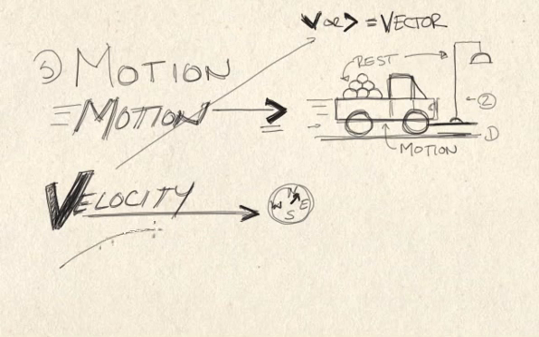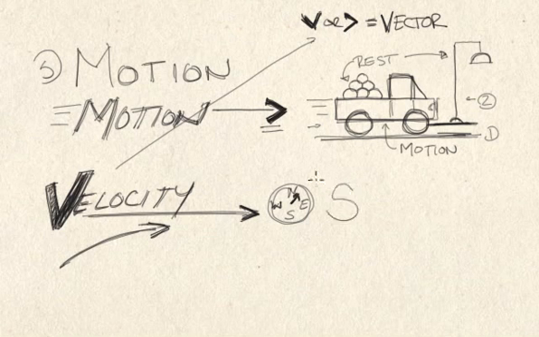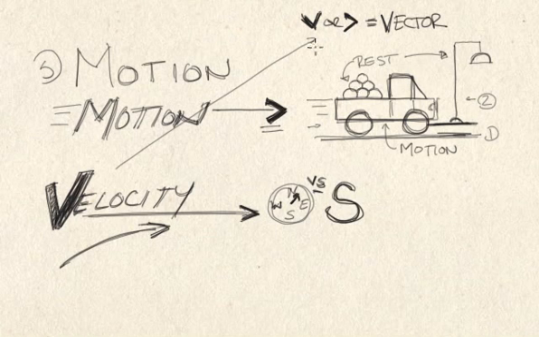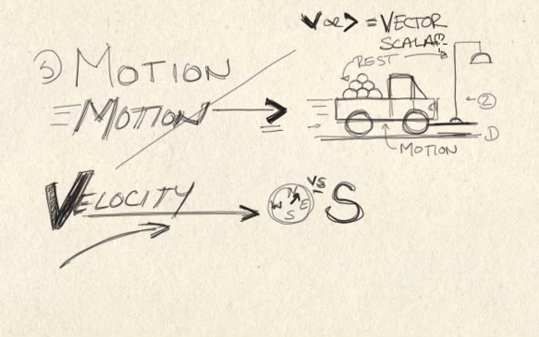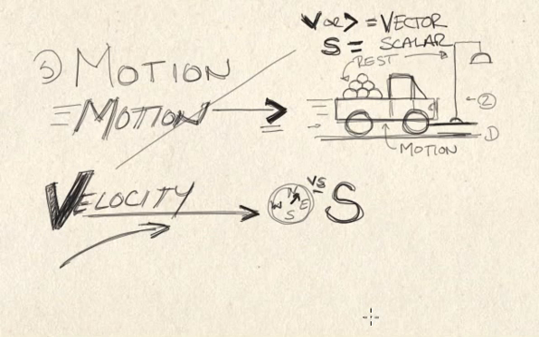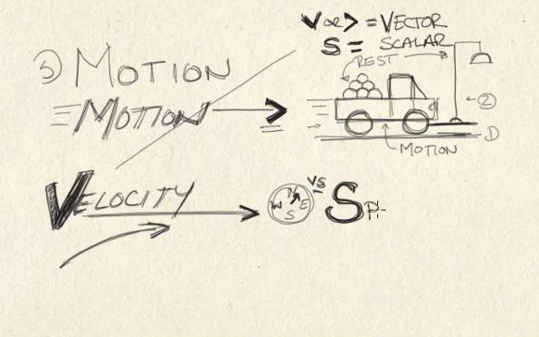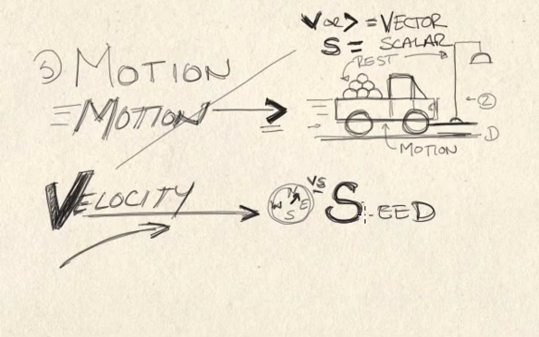So velocity is a vector showing direction and then you could have an angular velocity. You could show things can move in an arc. Then the next thing is speed. So versus speed. And really they kind of work hand in hand here that we could be traveling to the east at a particular rate of speed. Now the speed, and we can come back up in here to our legend and add to it. We also have another scalar. So we could do the letter S is meaning scalar. So the S here for speed is helping us to know that speed is not a vector, it's scalar. And certainly if we wanted to, let's draw out speed with some angled lines.